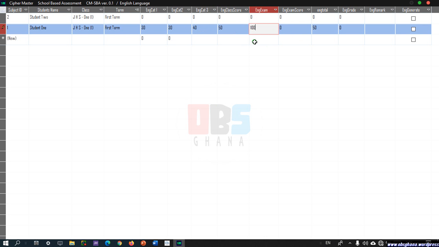Now that we are done, okay, what is the secret here? In the school-based assessment, it spells out that the principle is that we have 12 class assessment tasks, CAT 1 up to CAT 12, and each of the terms has 4 CATs to its credit. CAT 1, CAT 2, CAT 3, and CAT 4 for first term, CAT 5, 6, 7, 8 for second term, 9, 10, 11, and 12 for third term.